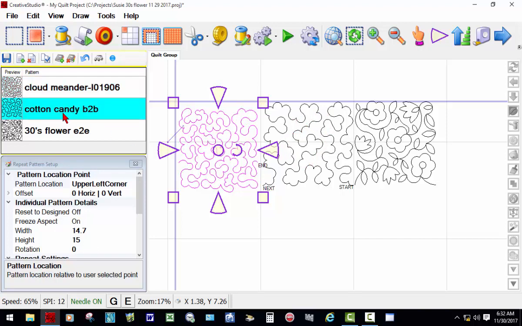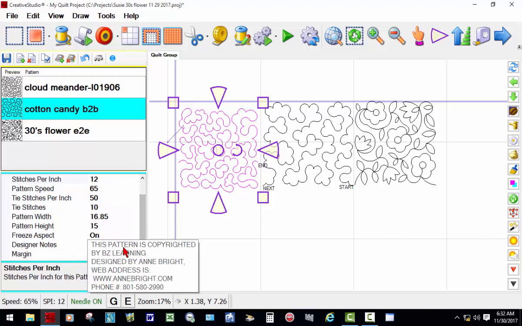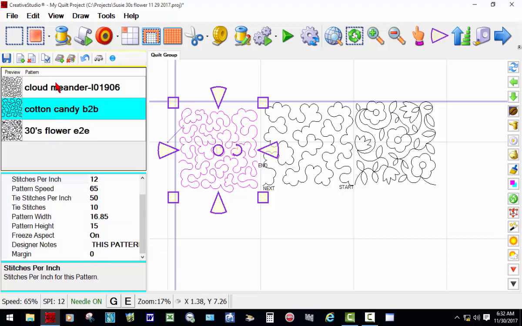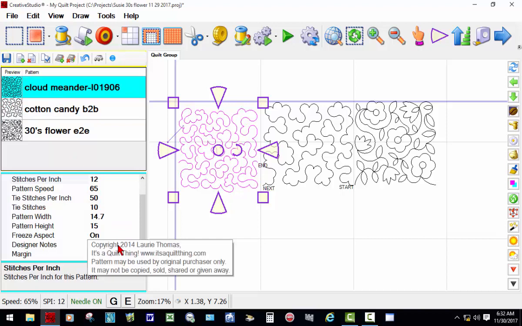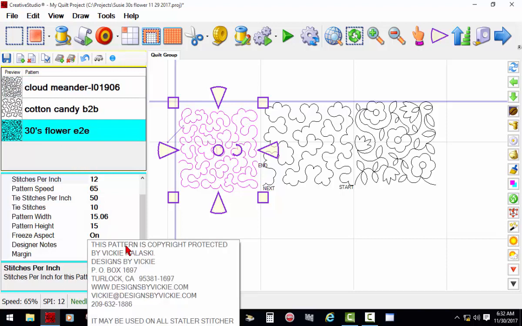This pattern is by, I'm going to go down to the pattern. This is an Annie Bright pattern, and this one is Lori Thomas, and the 30s flower is Designs by Vicky.